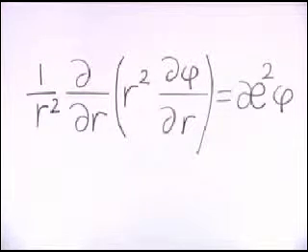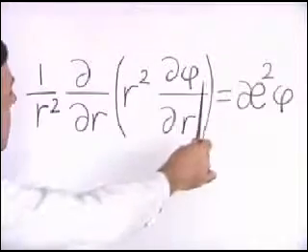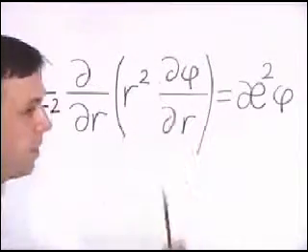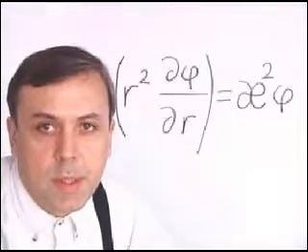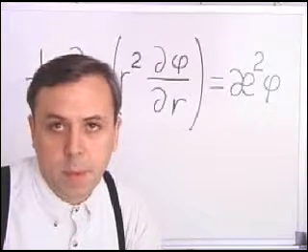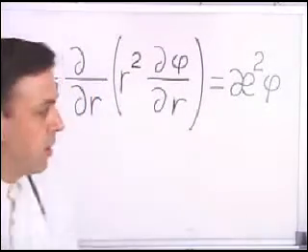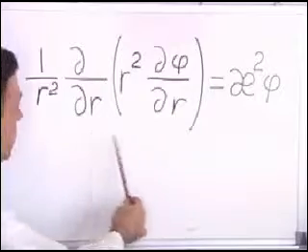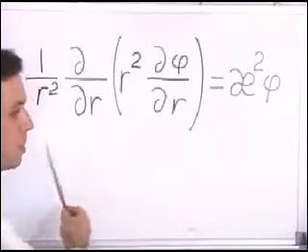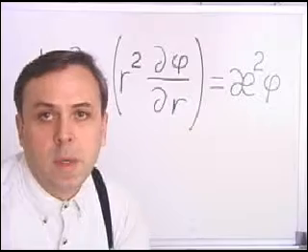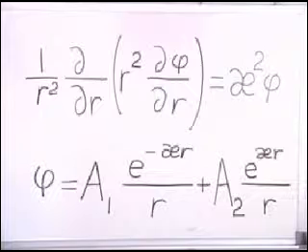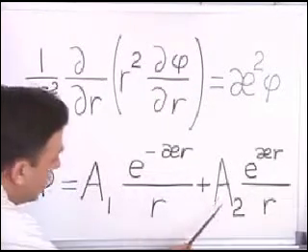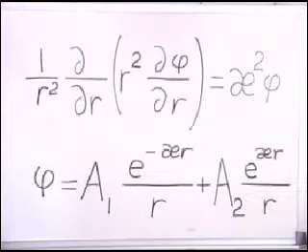Now we are ready to solve this equation. In other words, we are ready to find the expression for the potential phi at a distance r from the central ion for the particular conditions we are discussing. Now we'll make a jump here and we'll not discuss the details of solving a partial differential equation of the second order, such as this one, but we'll give its solution directly. As we see, the solution contains two constants, A1 and A2, which we will determine now.